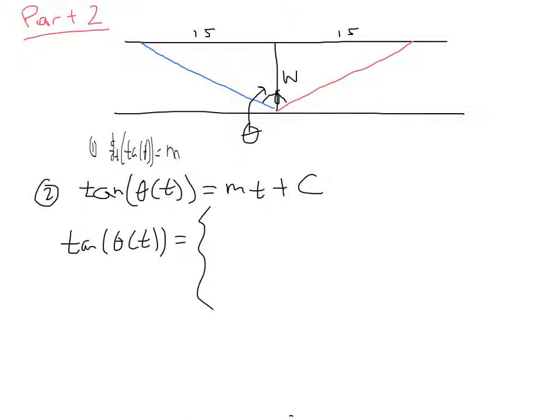So you're going to input time, and you're going to get out the tangent value along the wall. Not an angle, but instead the tangent. And so it's going to have two pieces. One piece looks like mt plus c. One piece will look like nt plus d. And there's also going to be the times at which we want to allow this.